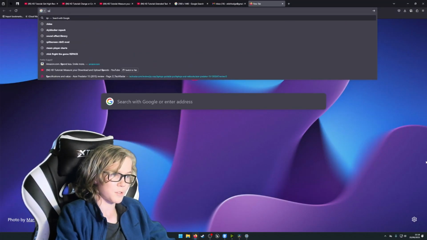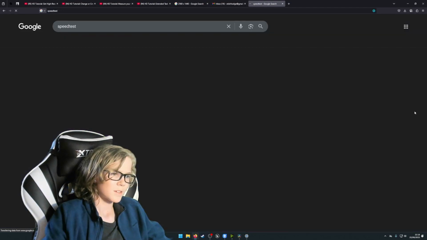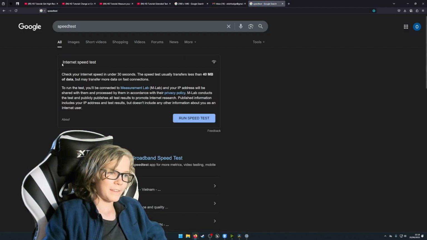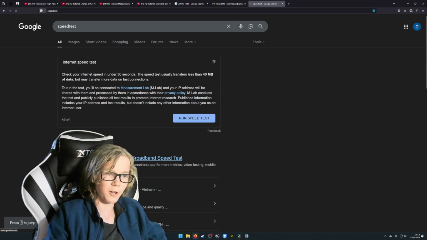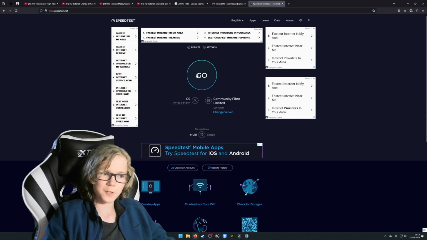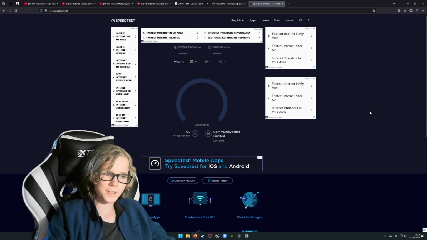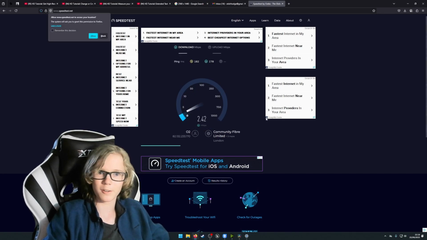Okay, so I don't know why I'm still doing this, because I'm sure that most people know how to measure their internet speed, but why not? A new tab, just type speed test. And then there's also one built into Google now, so I could do that, but then obviously he used the speed test by Ookla one. So I'm also connected to my hotspot, so I might not get the best speeds. And they have streamlined it a lot, so you no longer have to select your nearest location.